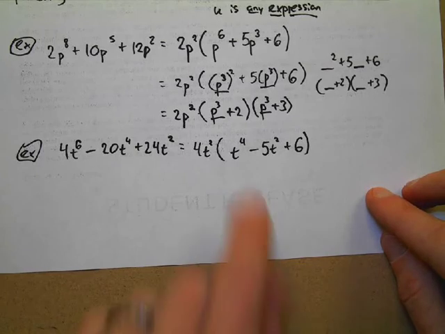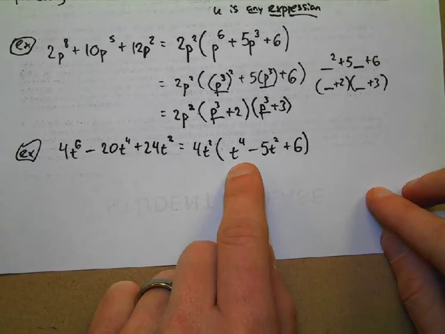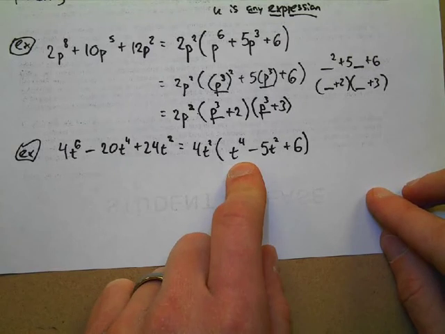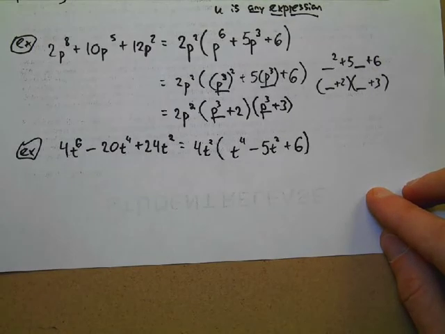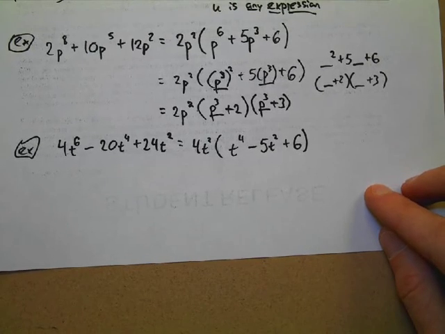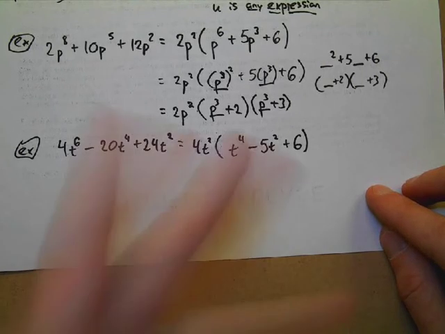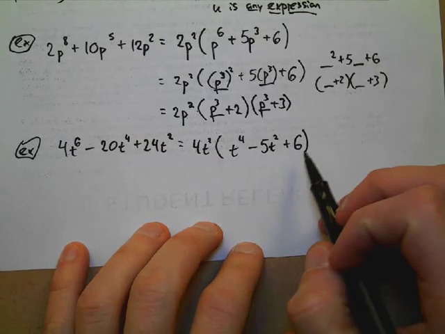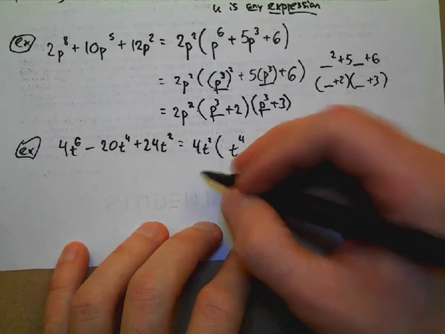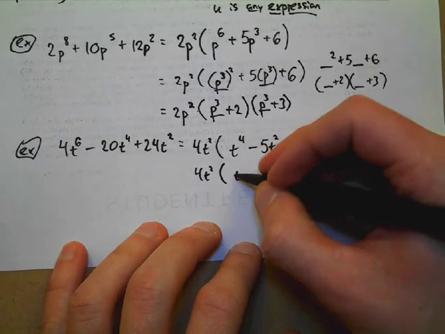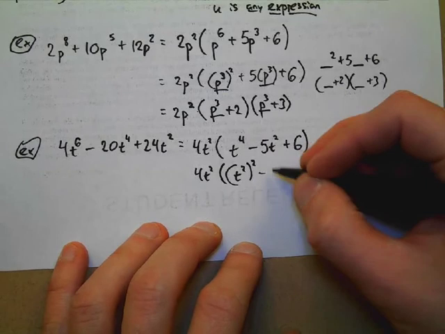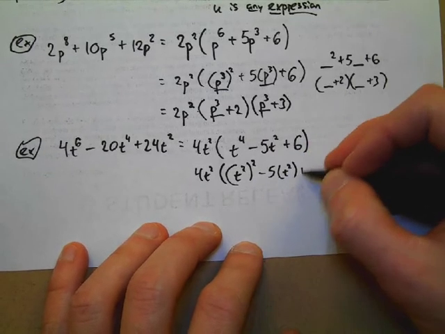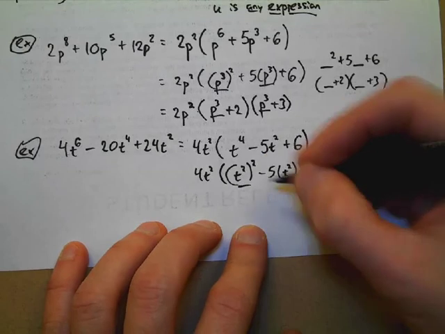Again, we look at this, and we're like, oh man, grouping doesn't work. There's no difference of cubes or sum of cubes, although maybe you are glad about that, because difference of cubes and sum of cubes is always a trouble for me to remember how to factor. There's not a difference of squares or sum of squares here either. So we have to try that back like a quadratic, because it's a trinomial with 3 terms. If I rewrite this as t squared, squared, minus 5 times t squared, plus 6, so in other words, we have those t squareds.